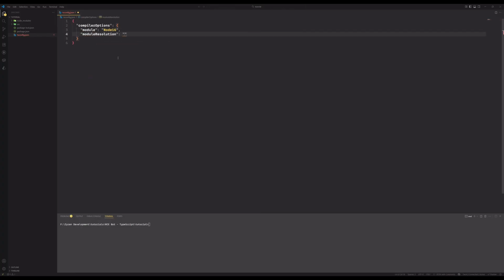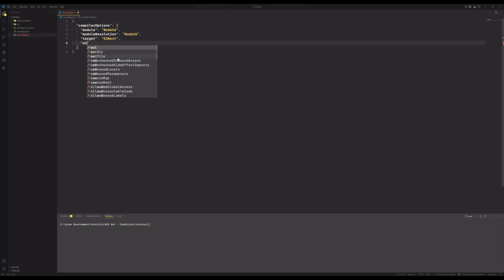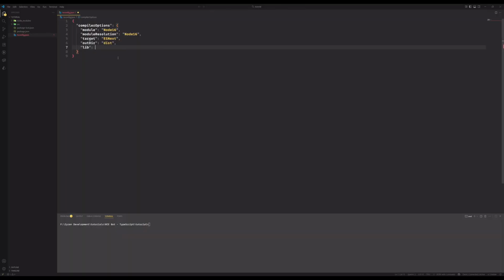Module resolution, again Node16. Target is ESNext. The output directory is going to be a dist folder. Lib ESNext and DOM.